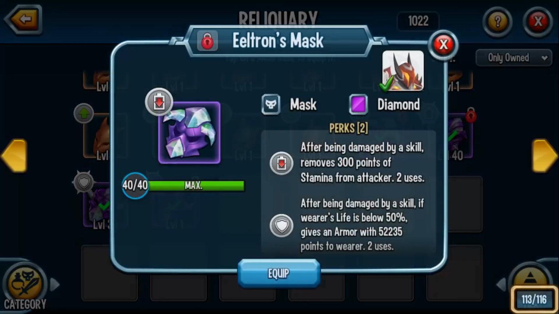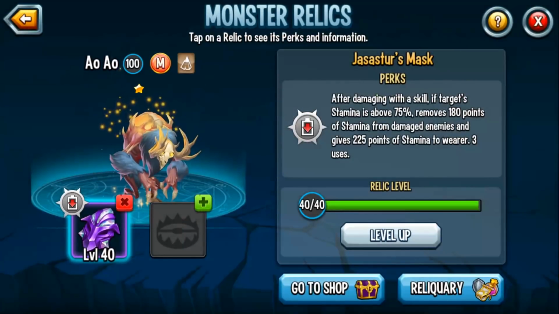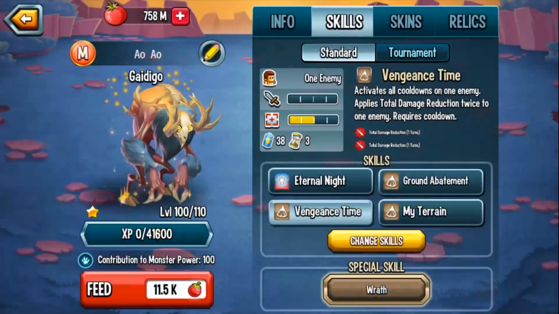So his relics are quite good. He can hold a mask relic, so just utilize whatever you think would benefit your advantage. After being damaged by a skill, remove stamina. After being damaged by a skill, if you have Jester's Mask, after damaging with a skill, if target stamina is above 75, removes 180 points of stamina. Ooh, so maybe you can be a stamina drainer as well. And with the trap, I think Oblation Trap is probably the most popular that most players have. So let's go ahead and run this for now.